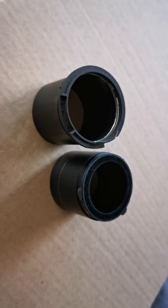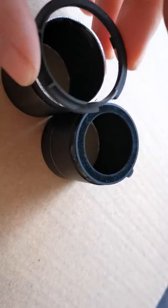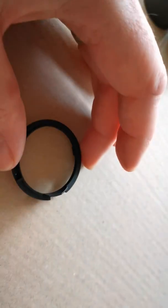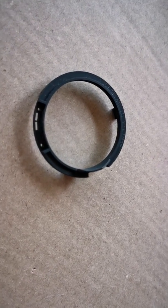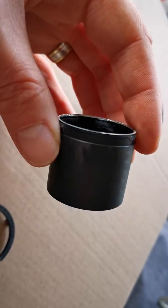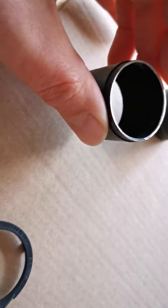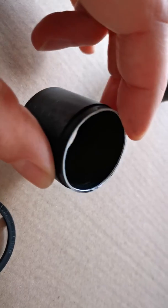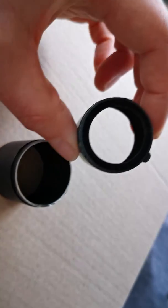You could obviously not do this modification and just use the top bit and leave the rest alone, but I've read reports about lack of contrast and stray light, so I'd rather have a baffle in there. I know you can use a bit of cardboard rolled up and put in there, but I didn't really fancy that. I wanted to have it as stock as I could — hence why I've now got this ready to go, to be painted up nice matte black and then re-glued back together and put back in.